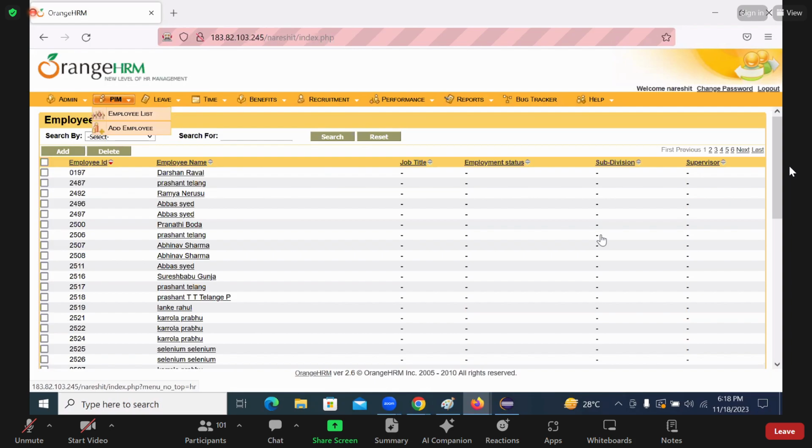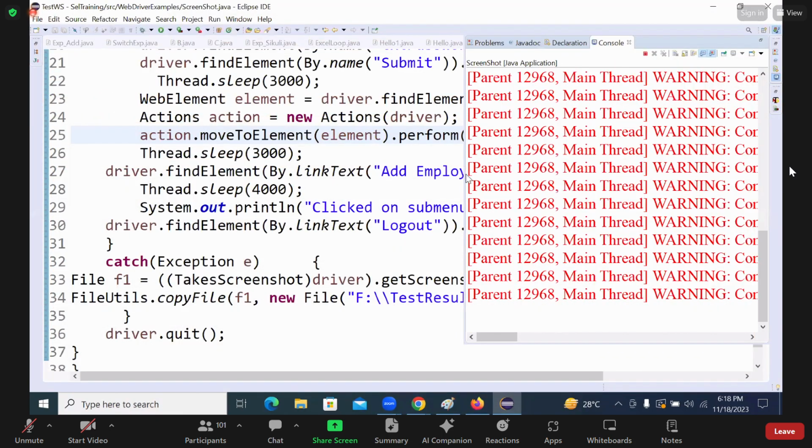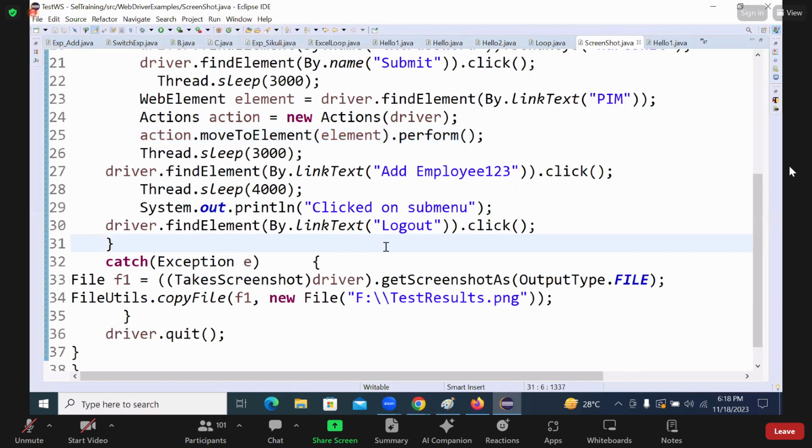Is it clicked on the submenu? No, it failed. As it has failed, it needs to take a screenshot. What should be the file name? Test results. What is the extension? .png. In which drive? F drive.